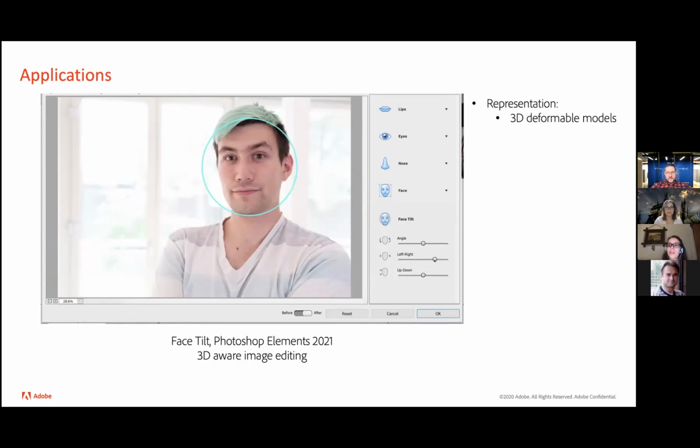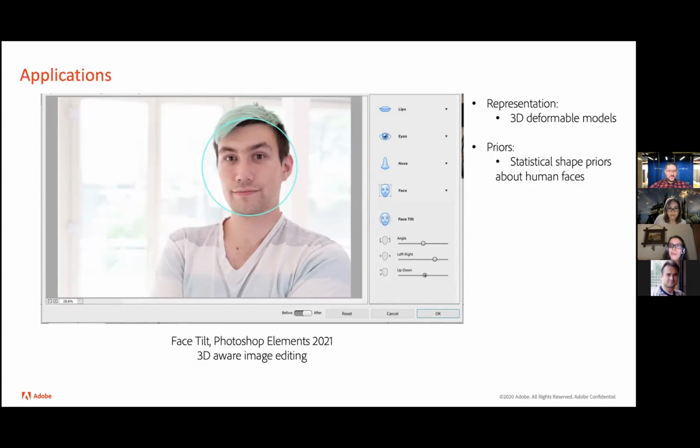So our representation in this case is a 3D deformable model, because for human faces and human bodies, there are good ways to come up with robust deformable models. And in terms of priors, we can make use of some statistical priors about the shape of human faces so that we can infer this 3D information in a more robust and accurate way.